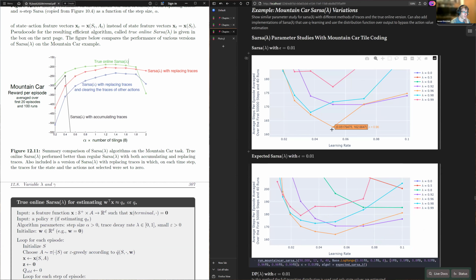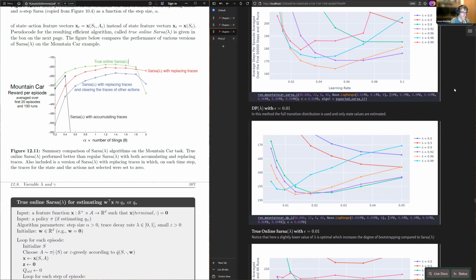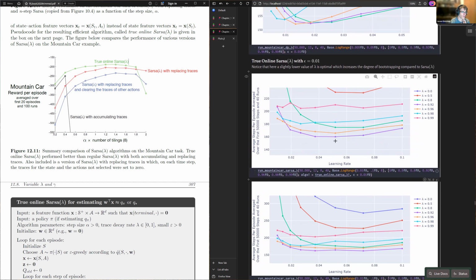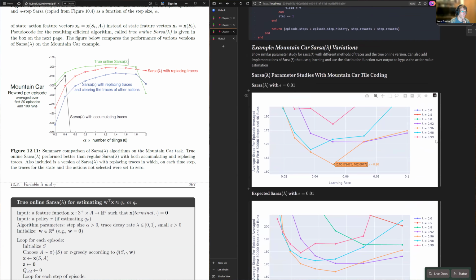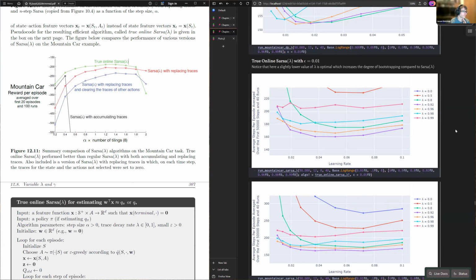This was Sarsa lambda. This isn't showing different values of lambda; they've already selected the best value of lambda for every learning rate. But this shows the true online solution is slightly better than the Sarsa lambda solution, right?